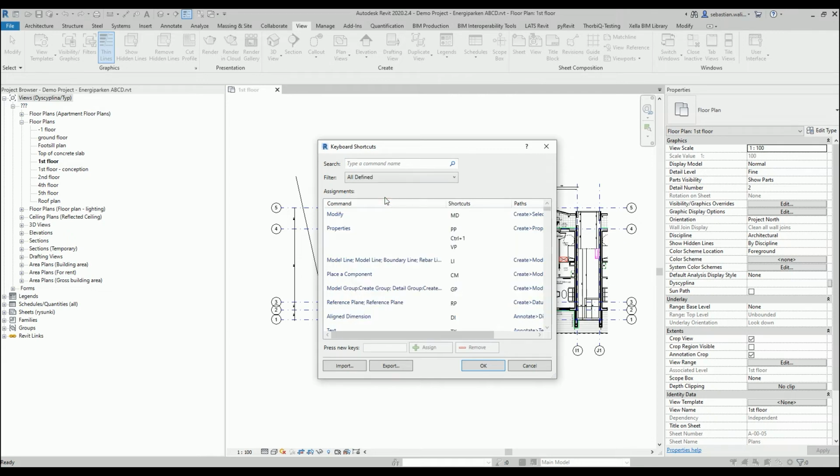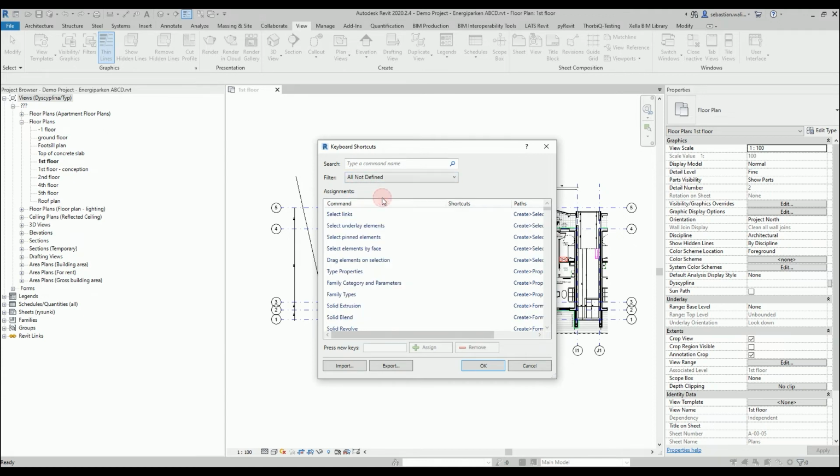This means every tool which has a defined shortcut, and the same with All Not Defined. So here you can find all the tools which don't have a defined keyboard shortcut, or All Reserved. This means that it is a system keyboard shortcut. They cannot be changed and cannot be used by you for any other command.